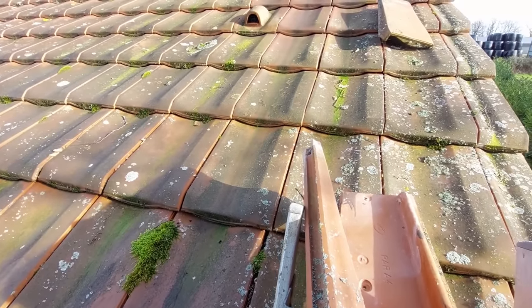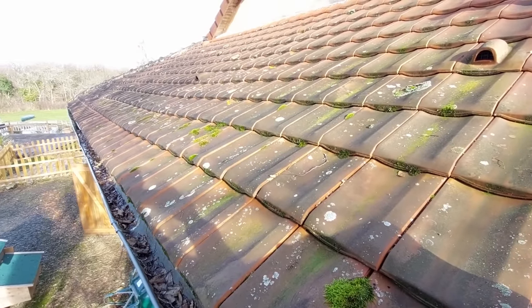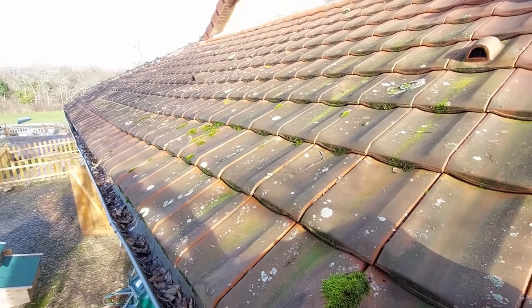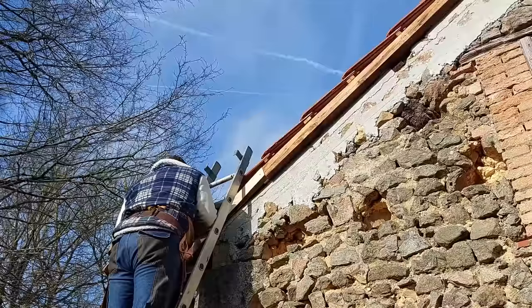And I have to say, I far prefer a tiled roof, even though it's heavier, than a slate roof, for all the things that we had go wrong in the chateau. Anyway, let's get these on.